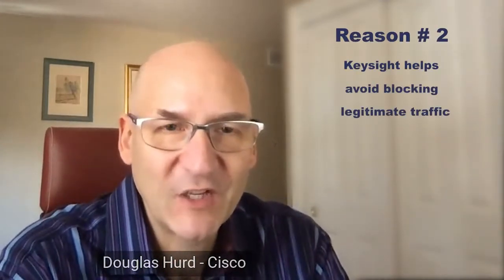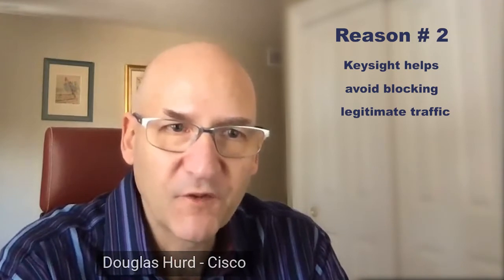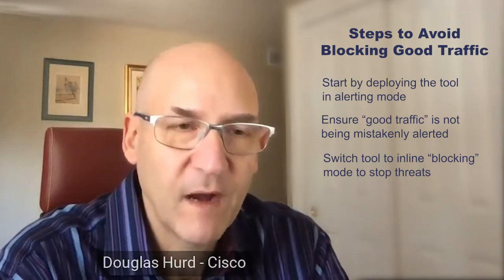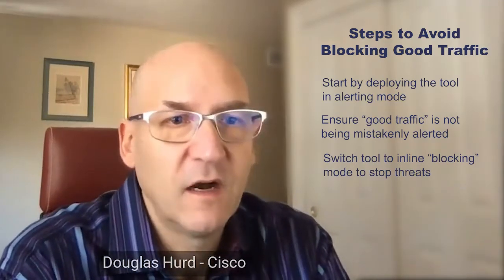IPS, intrusion prevention systems, is the perfect kind of example of this, where I may need to replace a device, I may need to upgrade a device, but maybe I don't need to replace or upgrade. Maybe I've got a new IPS technology in place. I know it's capable of detecting all kinds of things, but I'm really worried that I'm gonna knock out legitimate traffic. So what I can do is insert the IPS into the network, run it, and look at all of the different stuff that I'm detecting. And when I'm comfortable that I'm not actually alerting on legitimate business critical traffic, I can go into blocking mode without touching the cable, right? So I'm analyzing traffic passively, although it's going through the box.